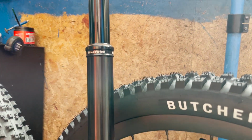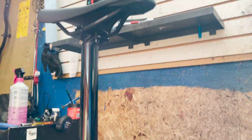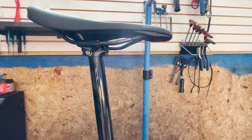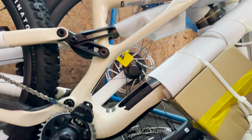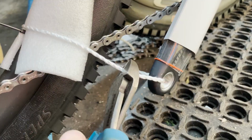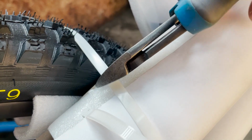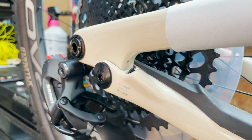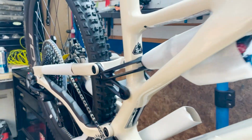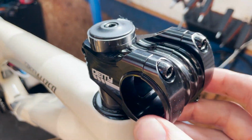We got the post into the minimum insertion, and man, this is a long post. You could drop that, but geez, look how long that is. That is a sick stem.